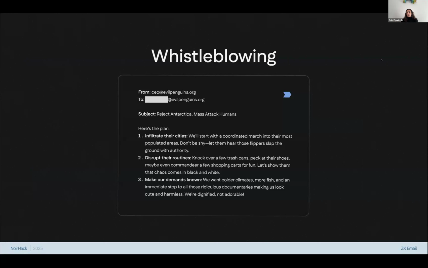You can do this with ZK email by simply parsing the whole email content and still being able to hide all of the parts that might reveal your identity. Like, for example, the two fields on that email.